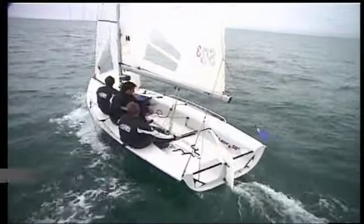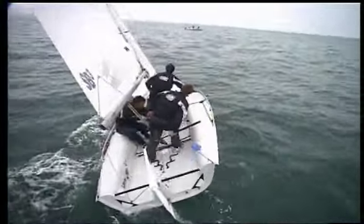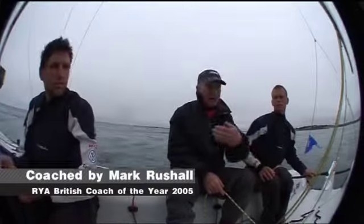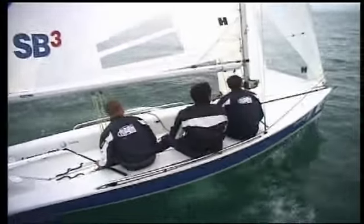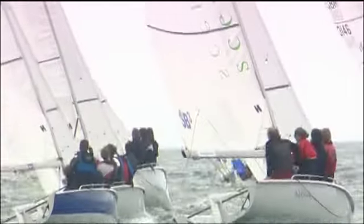Tacking is a dynamic move that involves every single member of the crew. It's not simply pulling the helm down, shifting from side to side. A good tack, where the helmsman steers through the tack smoothly, the trimmers cut and sheet on at the perfect moment, and the weight is shifted in sync with the tack, is a beautiful thing to watch and minimises the speed loss and maximises the acceleration back to full speed.